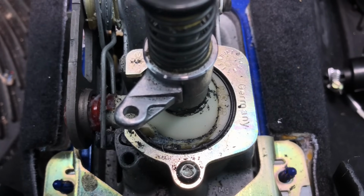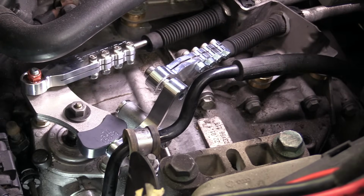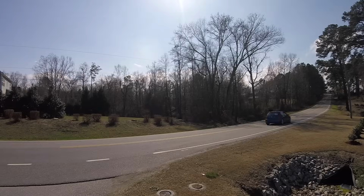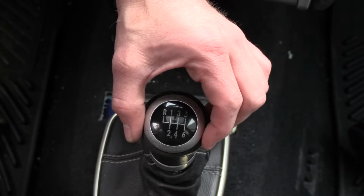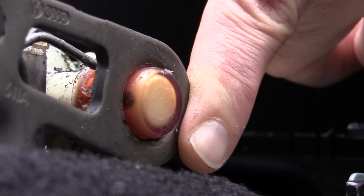Today we're talking about a complete shifter overhaul on the R32. When I first got the R32, the feel of the shifter was awful. The car would go into gear, but it felt really sloppy. And let's face it, nobody wants to handle a sloppy shifter.